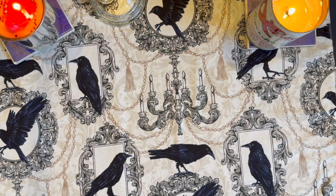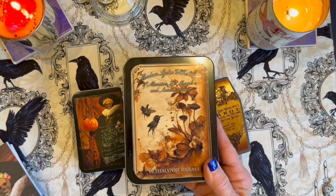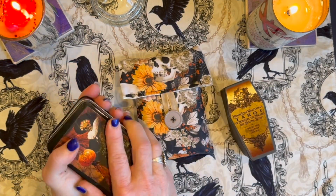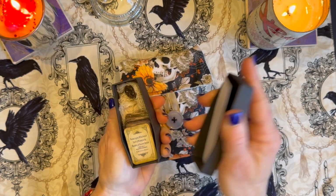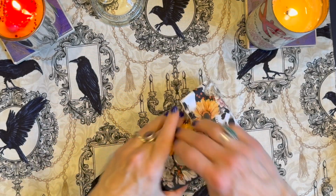Really fun. Next deck is the Freddy Krueger scruffy deck that has a terrifying sense of humor. And for that, I picked the Madame Lydia. And I have a bunch of different versions of the Madame Lydia. And here's a really cool tin one. This is one I just have in a little bag that Don Michelle made. This is a little doll size one. And then there's a little teeny mini one. And so just really cute. But this has some pretty terrifying parts in it for sure.